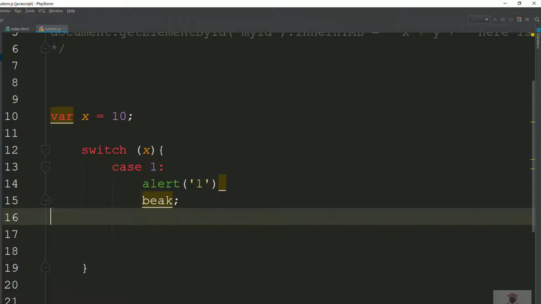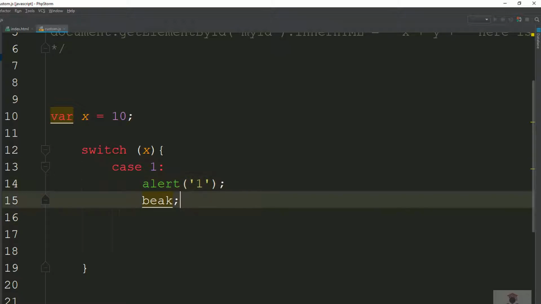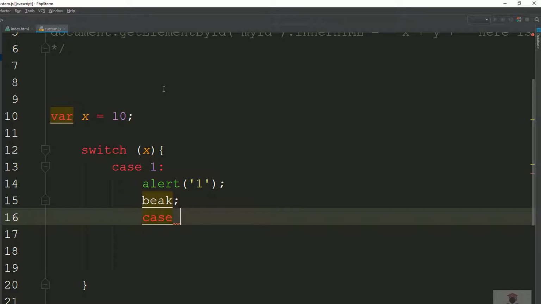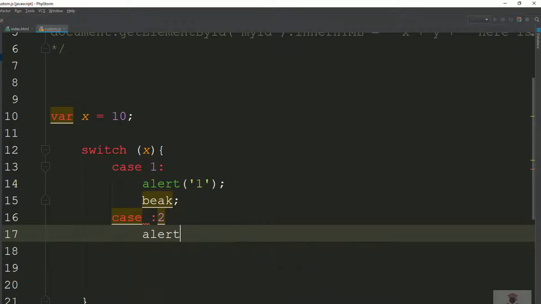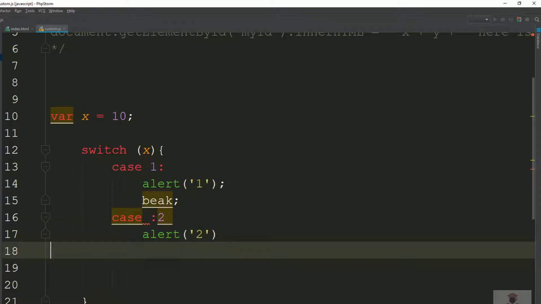Break will break the code, or prevent the execution of the rest of the switch statement. Then case 2, alert 2, and now I'm saying break.